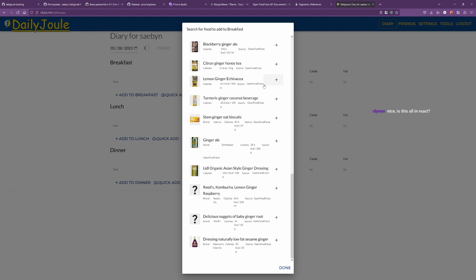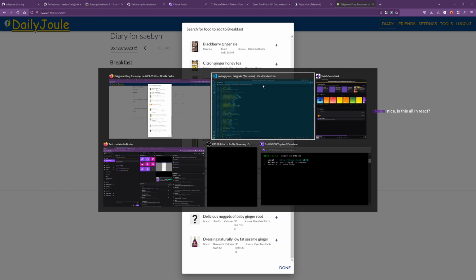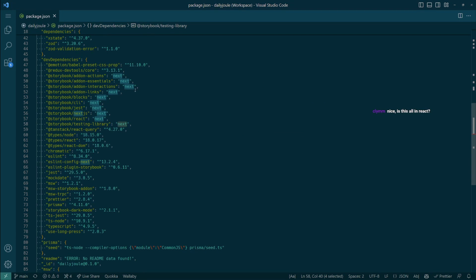Yeah, this is React and Redux now. Since I started streaming working on this project, most of the streams have been the introduction of Redux. But yeah, React, Redux, TypeScript, Prisma, all of these things.